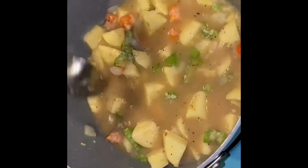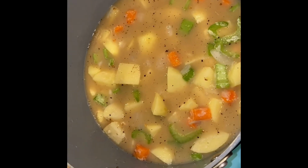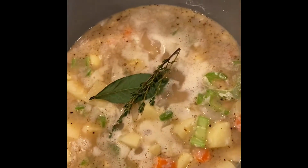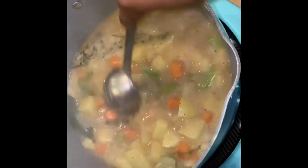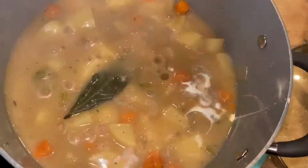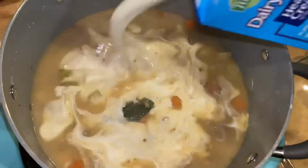After you're done stirring, add fresh bay leaf and thyme. Then cover it for about 20 minutes and stir periodically. Then you want to stir in your heavy cream and put your top back on for about another 20 minutes.